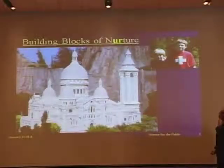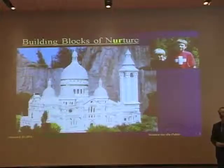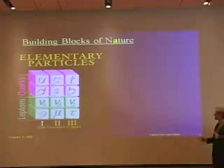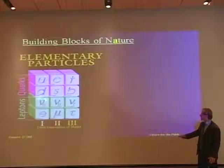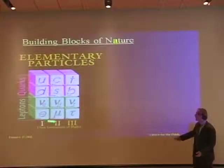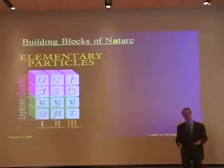So what is this kind of work? My kids tell me that with the appropriate building blocks you can build almost anything, including Sacré-Cœur. Their appropriate building blocks are Legos. Nature doesn't use Legos — what nature uses is much simpler. It's these 12 objects: the fundamental building blocks of nature. There are three generations, and each generation has a pair of leptons. The electron you're probably familiar with; it has an electrically neutral brother called the neutrino. Then there's another pair called quarks — an up quark and a down quark. This pattern repeats three times, once for each generation. As you move up in generations, the particles get heavier. These 12 things and their associated antiparticles — out of those things, we build everything else we know of in the universe.